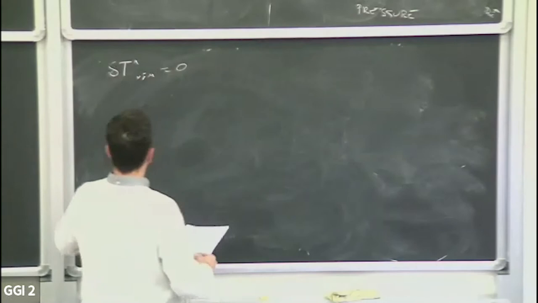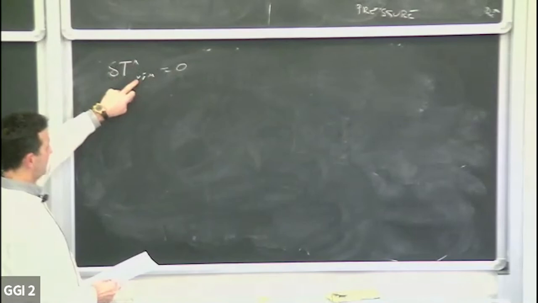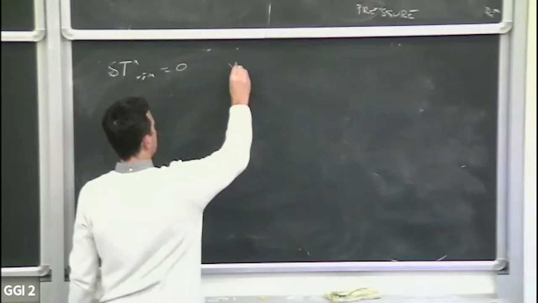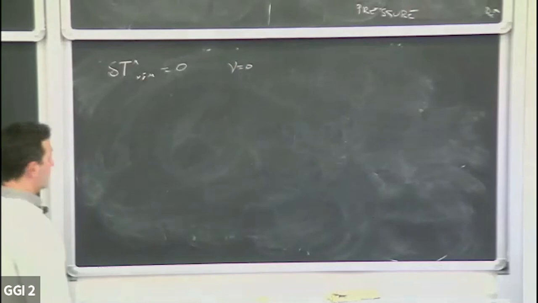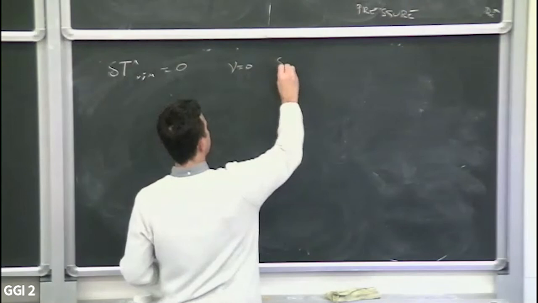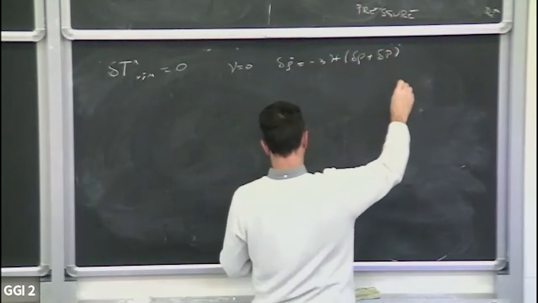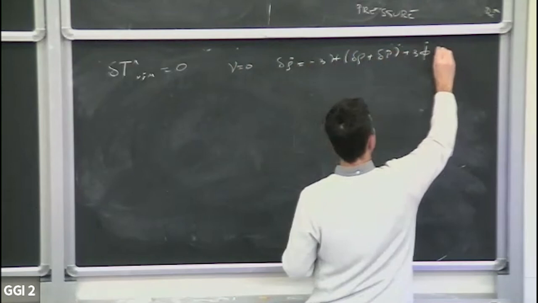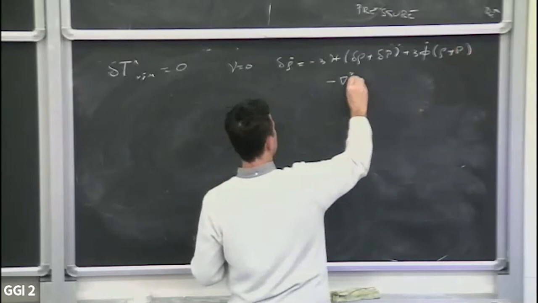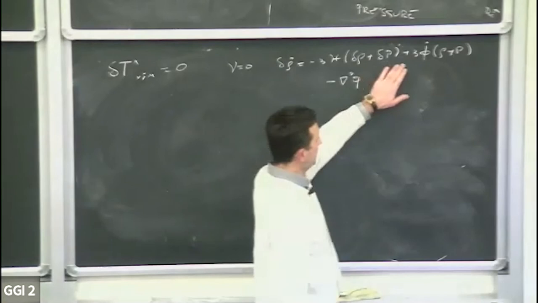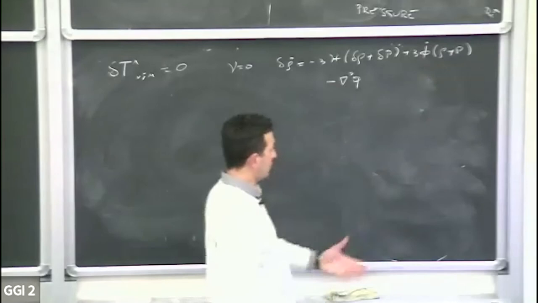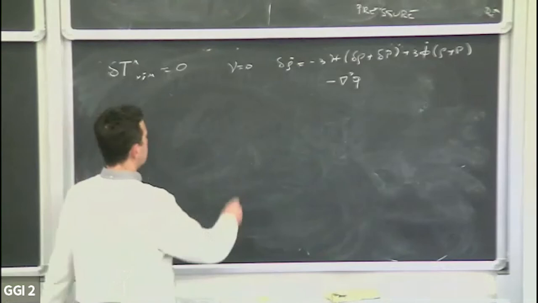You see, you have just one free index here, so you have two equations, one for nu equals zero and one for nu equal to i, the spatial component. For nu equals zero, we get again a continuity equation, but for the perturbed energy momentum tensor. Okay, verify that this is first order. Delta rho, delta p, phi, and Q are first order quantities, whereas rho and p are zero order quantities. So we are fine. And this is what we will call the continuity equation.